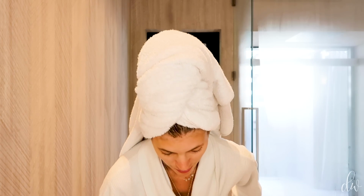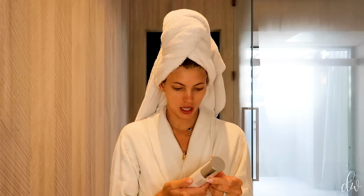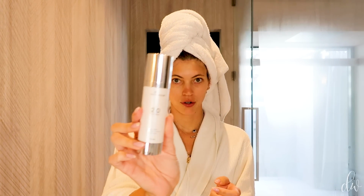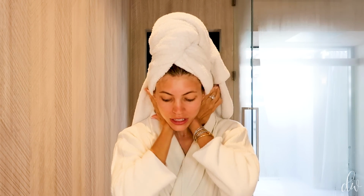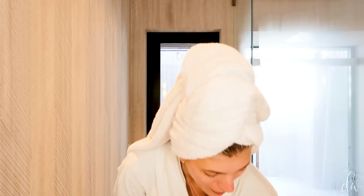And if I ever do want to try to get pregnant again, I don't want the same thing to happen where I have to go off of it cold turkey and then I just start breaking out. So that is my fear. Next up, I'm using Skin Medica Pigment Correcting Serum to help with my scarring. A lot of scarring, obviously, because my acne scars and acne were so bad.